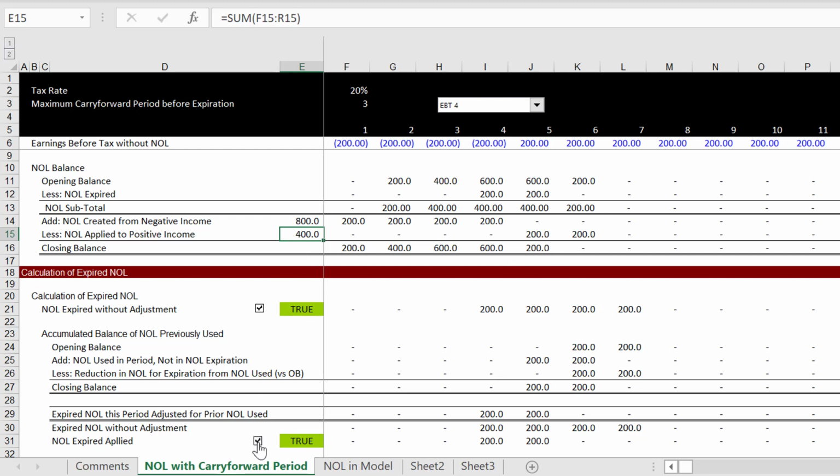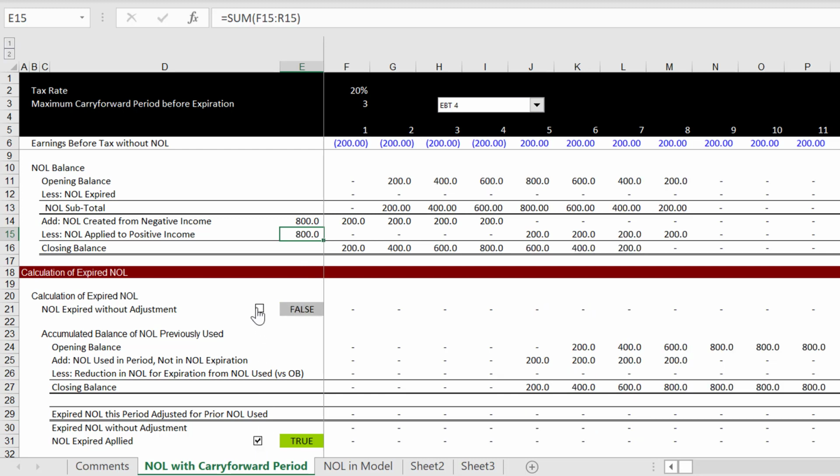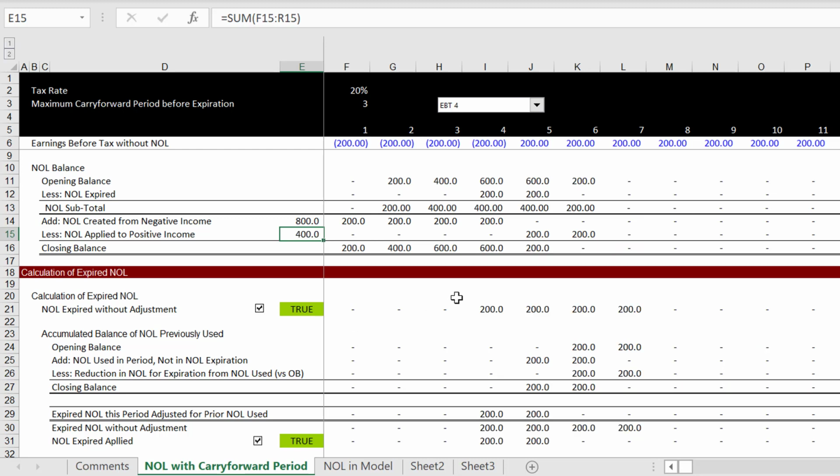If we didn't account for this reduction, yes, ah, good, that changed. If we didn't account for this fact that you adjust the prior NOL, then you would be understating. I'm looking at this 400 versus the 200. You would be understating it by a lot. If you didn't take account of the NOL at all, you'd get it all back. So you can see now, again, maybe this is good that we show you the little stupid true falses, whatever. So now I've got them both true. This is the real case.